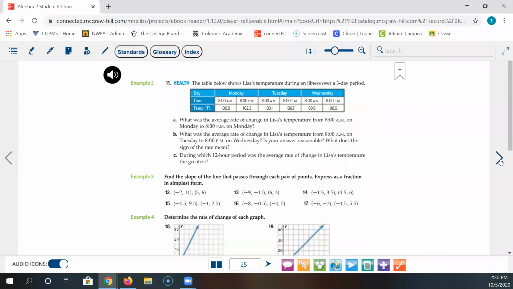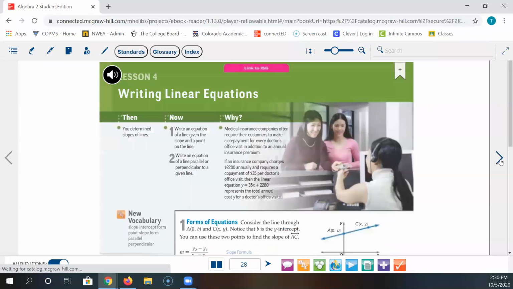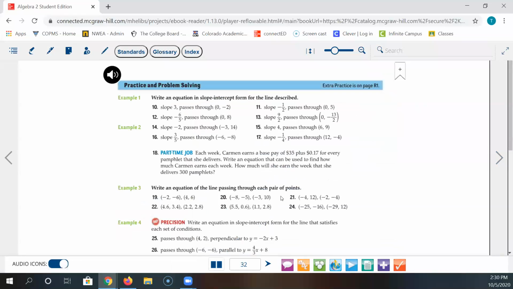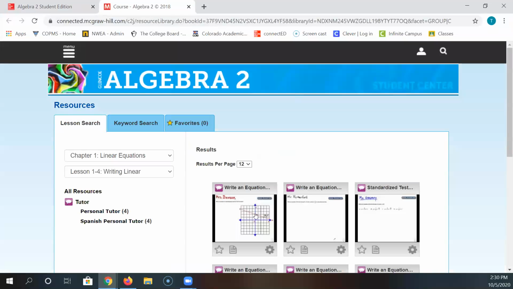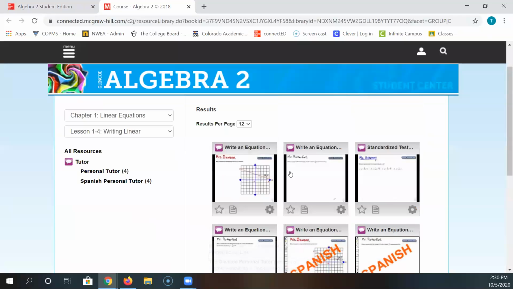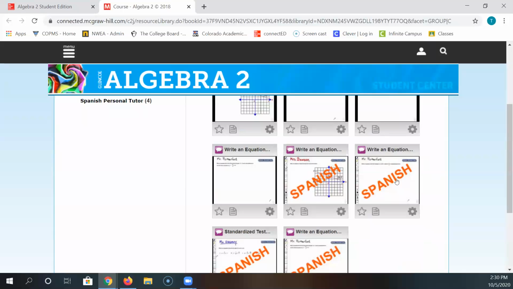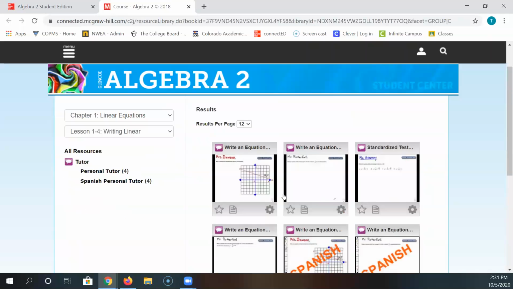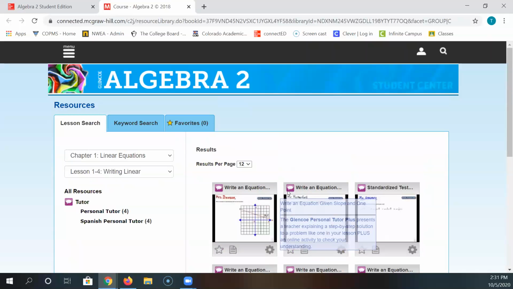Okay? And you will find it's on every single page. So even if I go to section 1.4 and I get to page 32, I click here on the tutor button, brings me to videos, and I can watch these. They also have them recorded in Spanish. Okay, pre-calc doesn't have that. Hey dude, welcome to calculus.